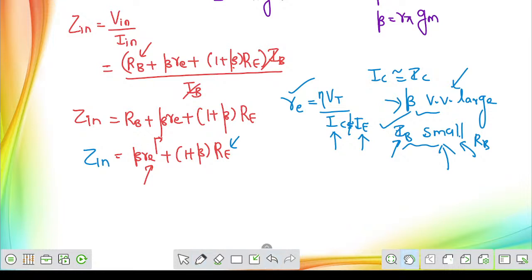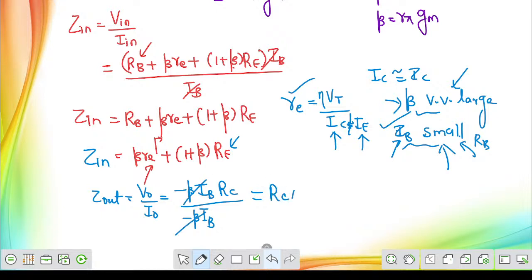Now your final target is calculating the output resistance, the output impedance. Output impedance is the ratio between output voltage and output current. The output voltage is minus beta times Ib into the collector resistance RC. This output voltage divided by the output current is simply beta times Ib, but minus beta times Ib. We saw the collector current and output current are in opposite directions, so they cancel fully. So this is going to be just the collector resistor only. Finished, sir. So I have explained how to calculate these parameters.